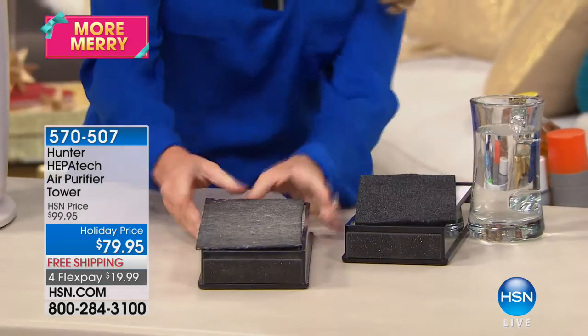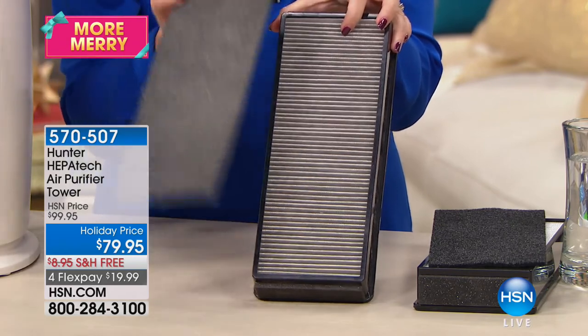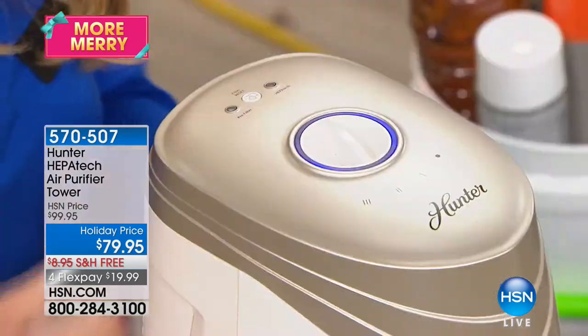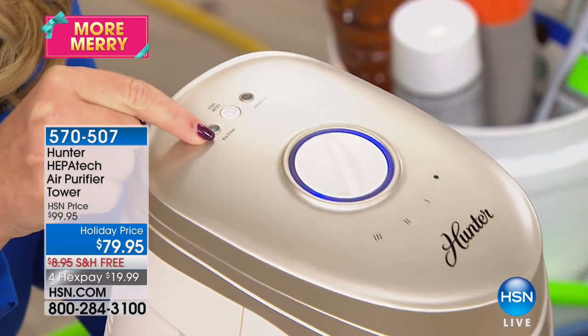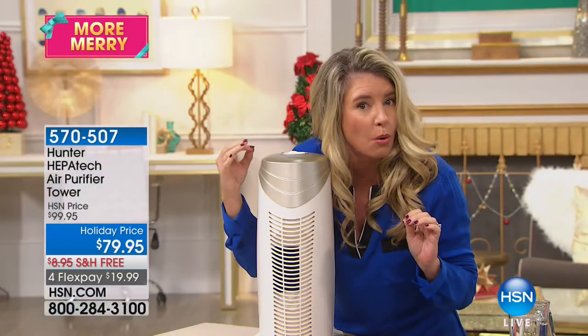The Viral Silver pre-filter is exclusive to HSN. As someone who cares about health, having advanced technology that inhibits viruses, mold, and bacteria is absolutely key. Small footprint, fits perfectly inside your house. Up top: low, medium, and turbo settings, plus indicator buttons that tell you when it's time to change the HEPA filter and pre-filter — taking the guesswork out. Whisper quiet. Air flows in through the back and out through the front.